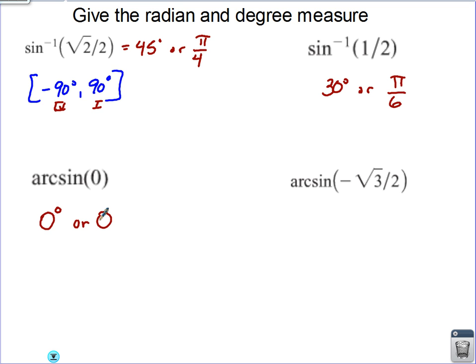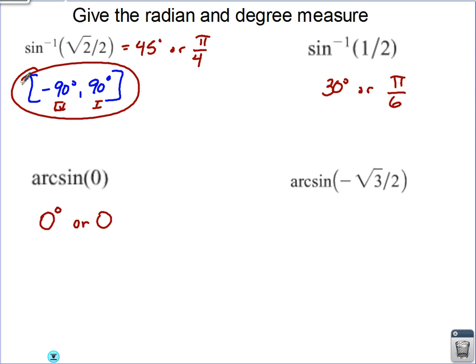And notice the last one, the arc sine of negative root 3 over 2. Got to be careful on this one, because what am I going to want to do? I'm going to want to give a 300 degree angle. We're not defined at 300 something degrees. We're only defined from negative 90 to positive 90. Now, if it makes you feel more comfortable, you can put the 300 degrees down and subtract off a rotation, that's fine.